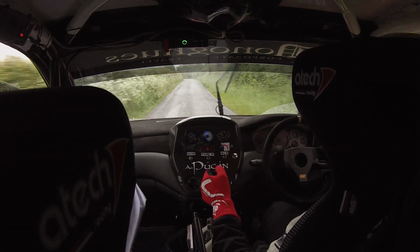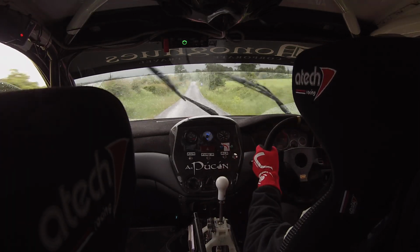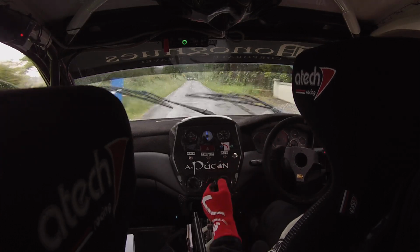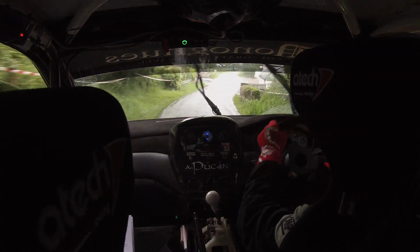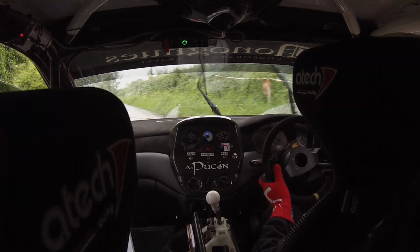Short three left in, okay, 170. Crest only 60. Chicane right entry, four bales. Turn long, square left, don't cut in over the bridge. And one left into a long two right tightens, into a three right.